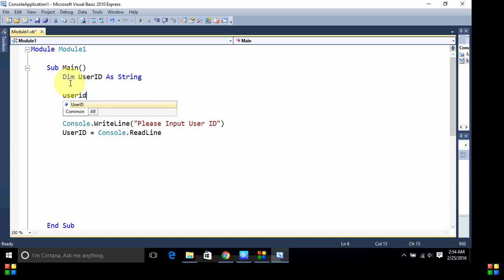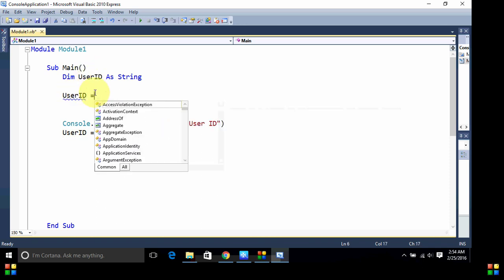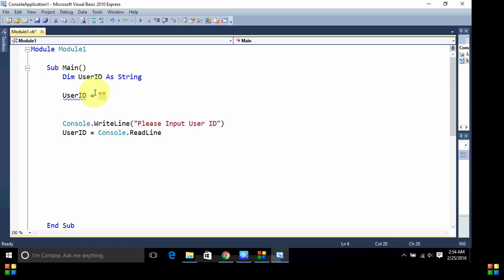You should maintain whatever is capital; the variable has to be exactly the same. userID is equal to an empty string.